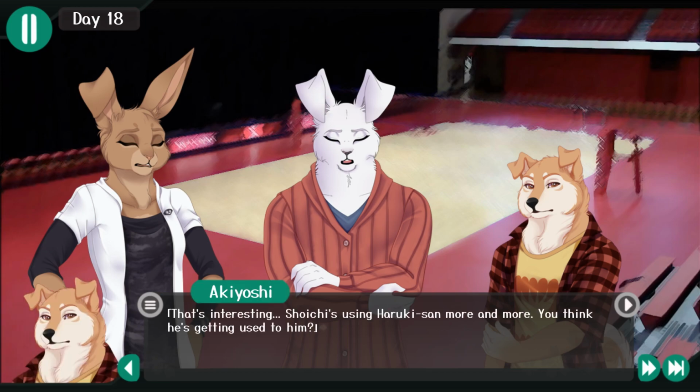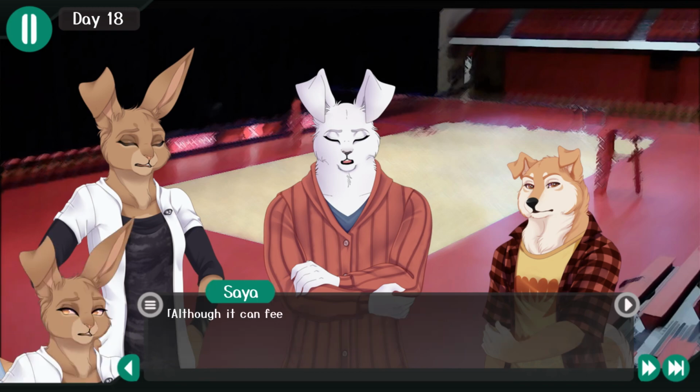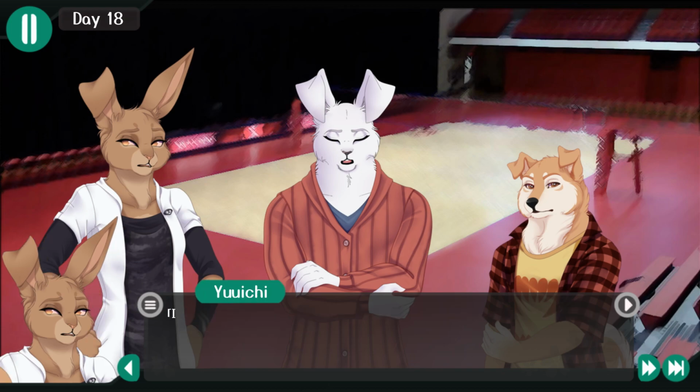That's interesting. Shoichi's using Haruki-san more and more. You think he's getting used to him? I think it's something like that. Different spikers have different preferences on how they want their tosses and on the timing of their attacks. Shoichi's the type to always watch his team, so maybe he's figuring things out as he goes. Although it can feel kind of creepy to be playing with someone that pays so much attention to you.